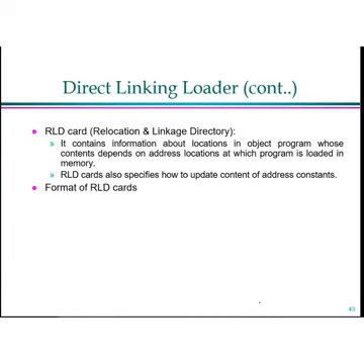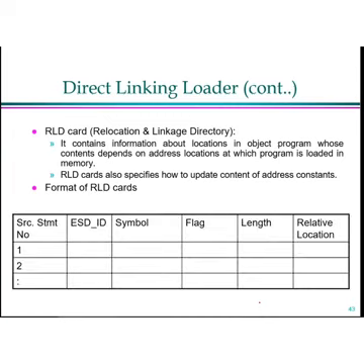So how will your card look like? So this is what your card is. Around 5 to 6 fields are maintained for the RLD card. Again, if you look at the first field, this field is your source statement number coming from your input file. And then please look at the second field, ESD ID. If you remember, on the ESD card, we have assigned a unique identifier to each symbol, right? So that identifier should be kept here. If the symbol name is the same, so pick the unique ID and add it here in the second field.